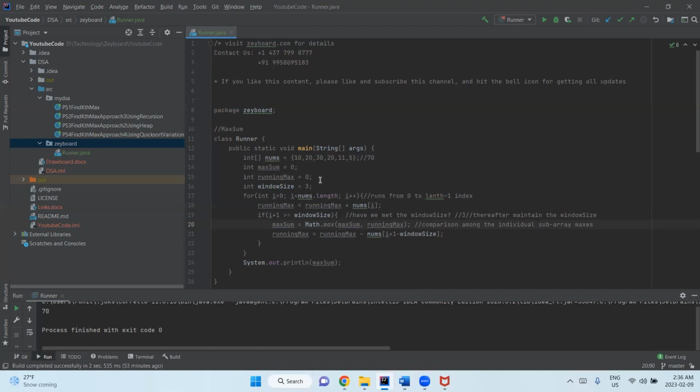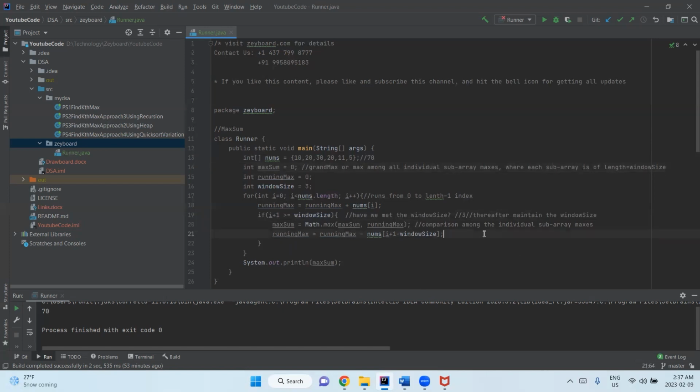Right, and this is basically the grand max, the max among all individual subarray maxes, where each subarray is of length equal to window size. So we have to examine all subarrays, but not just any random subarrays, the subarrays whose length is equal to window size. Among those subarrays, get the max, and among those maxes, get the grand max.